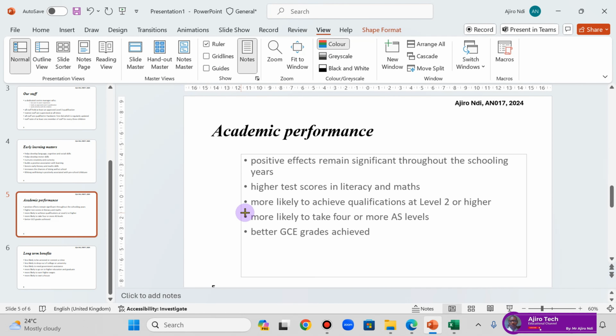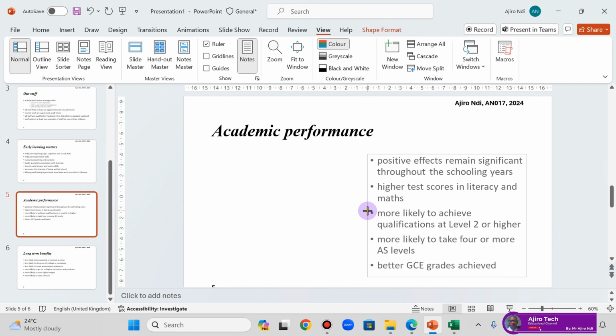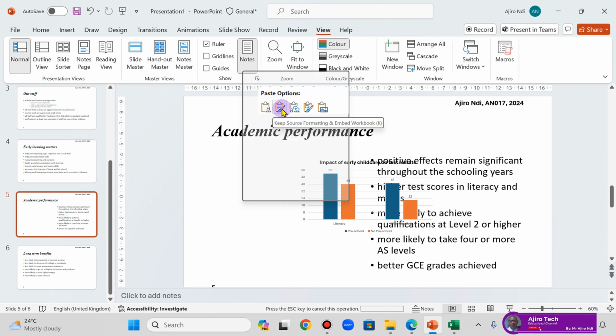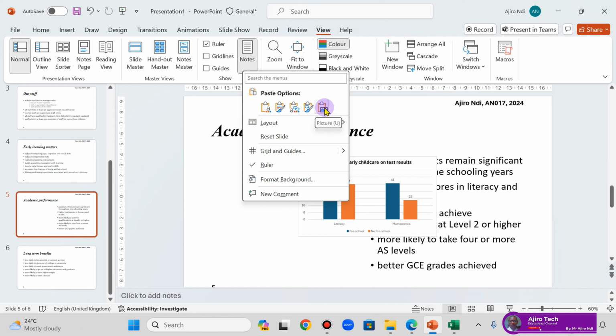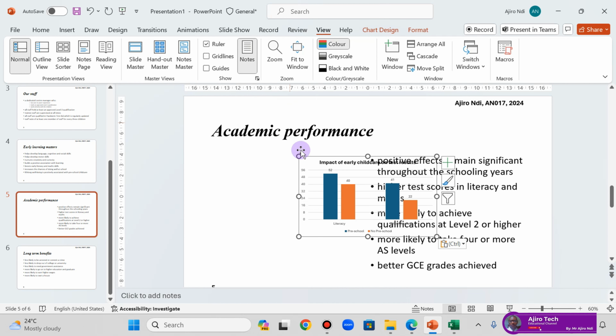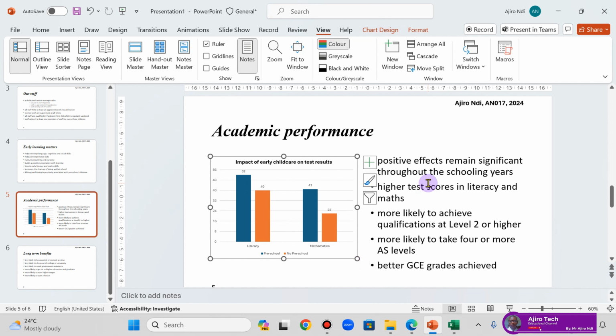so now I'm going to adjust this. I'll adjust it till I have what? Right here to 1. Okay, so I think I can make this 0. That's fine. Okay, so I'll put it here 0, which is more or less the center for it. Okay, so I have this, and now for my chart, I'm going to right click and I'm going to paste my chart. Okay, so which is the best one I want to use? You can use pictures, but I prefer to use the destination theme. Let me use the destination theme for it, and I'll move it here. Right, it has to be within, so please take note. Just going to adjust this by the edge. Okay, so I have it right here. Please ensure that they are in the right alignment. Let's see.